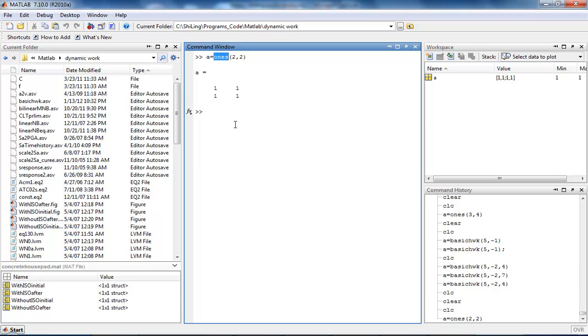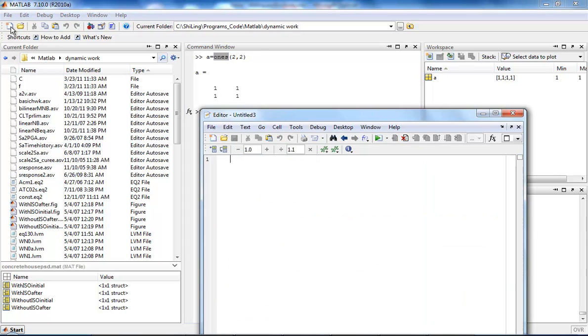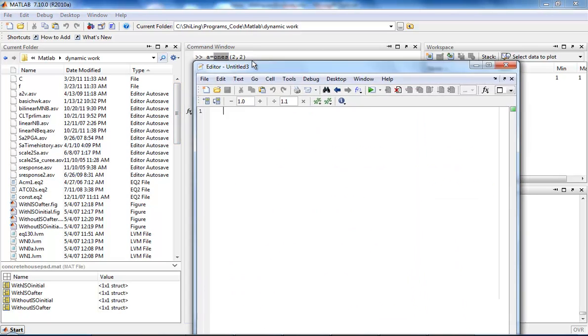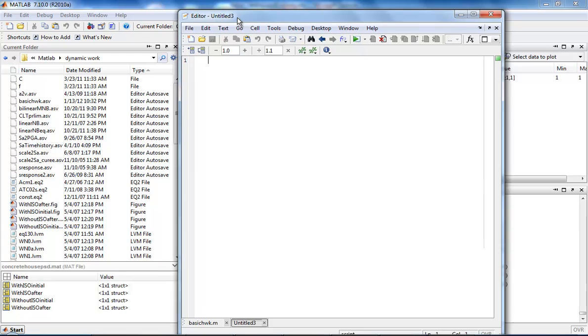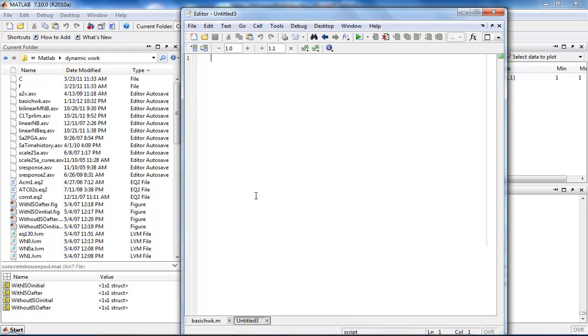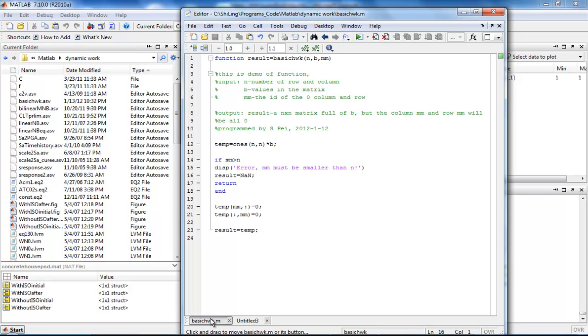What we'll do here is build our own function to do matrix structural analysis. You do that by going to New Script. I already have a function, so I'll just go through it. A structural function is something like this.